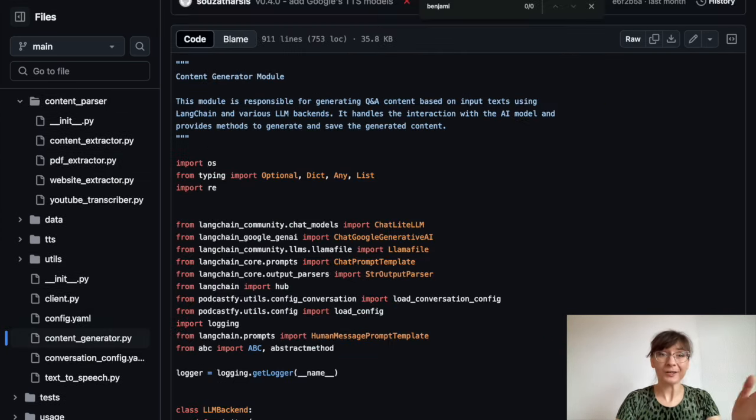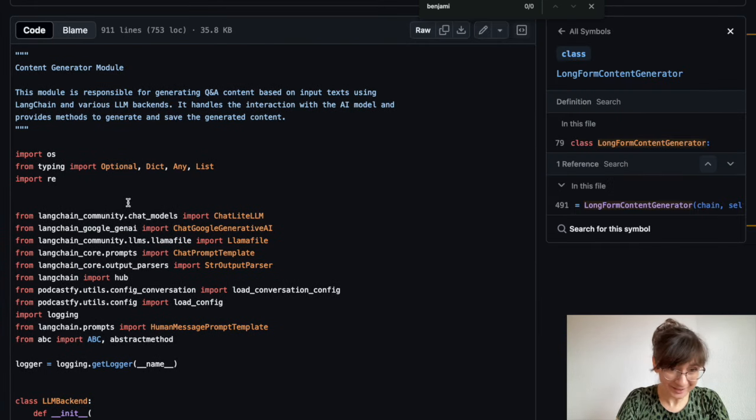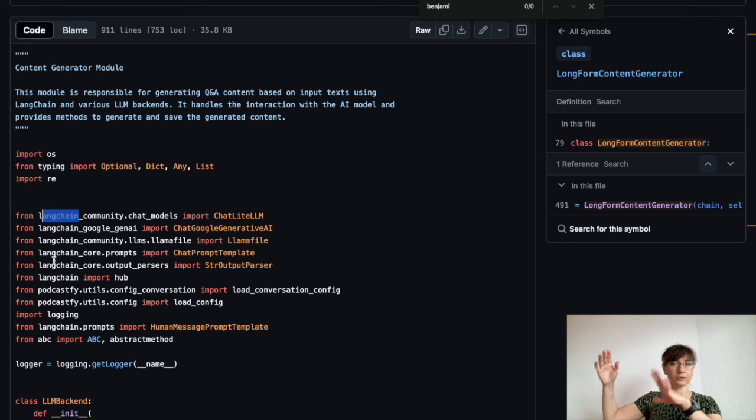next what we are doing is generating that script. They're using LangChain here to make the calls to the large language model, to combine the prompts and all the rest.